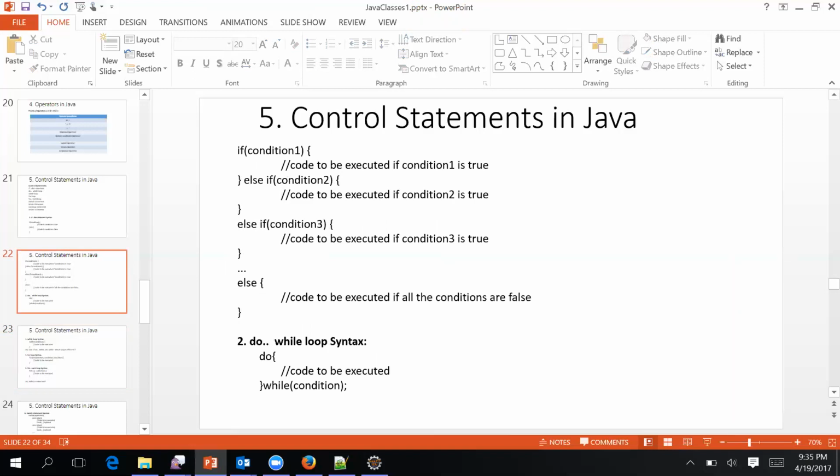This means that the programmer doesn't have the control right from the beginning of the execution in a do while loop. At least the first iteration will execute directly without checking the condition in the do while loop. But in a while loop, the condition will be tested first, then only the statements are executed.